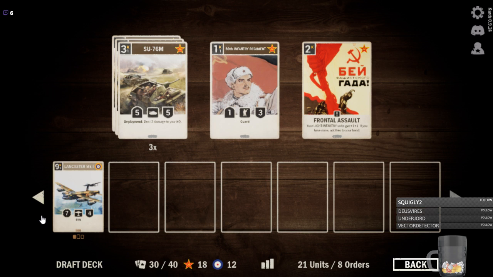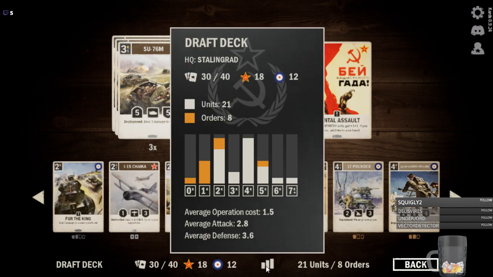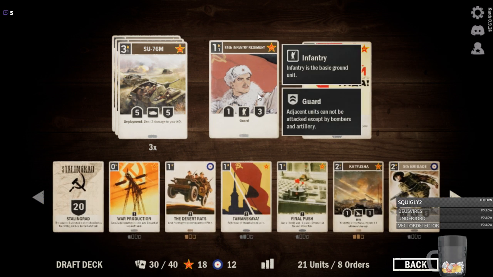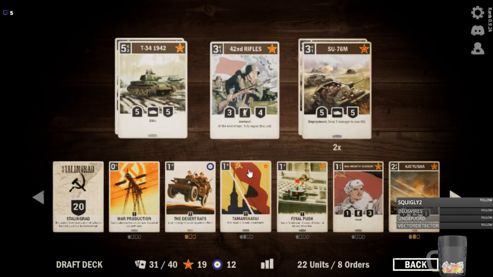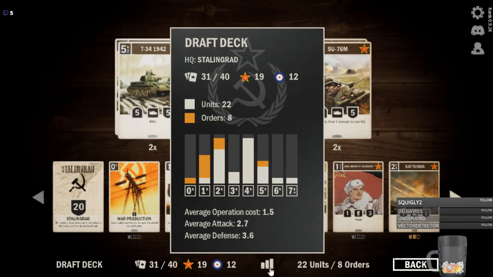Alright, a bunch of Su-76s or an 89th Regiment. Well, we have very little in the way of 3 drops, but this 89th, it leaves us open so we can hopefully get some more good stuff later on. So I'm going to take the 89th. Alright, so now we get some T-34s out of the deal. They'll get the job done.